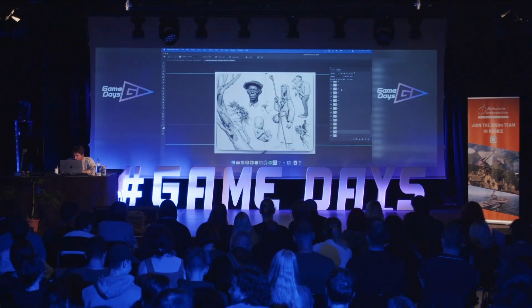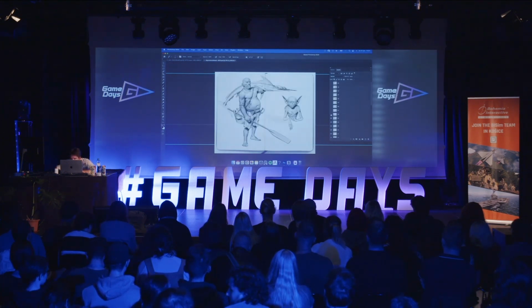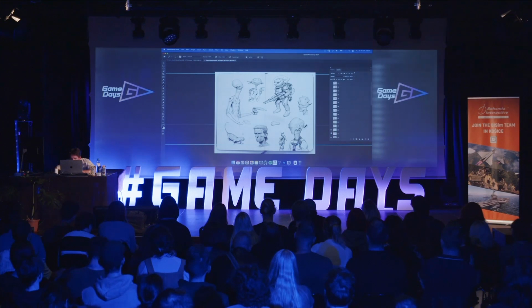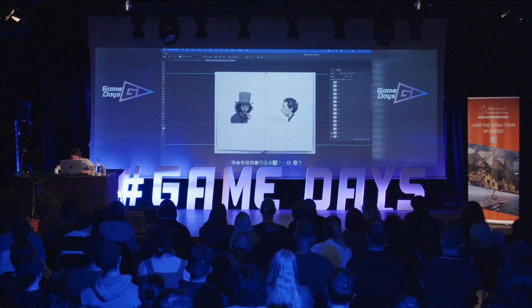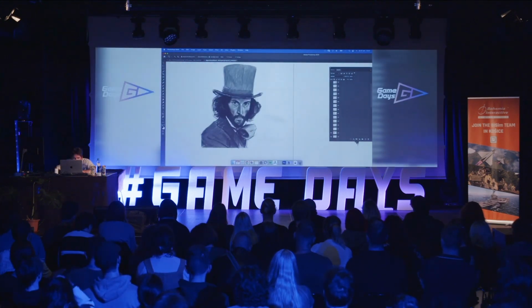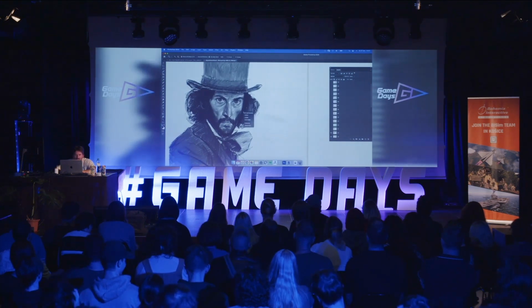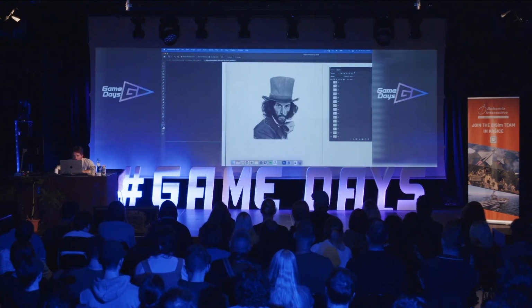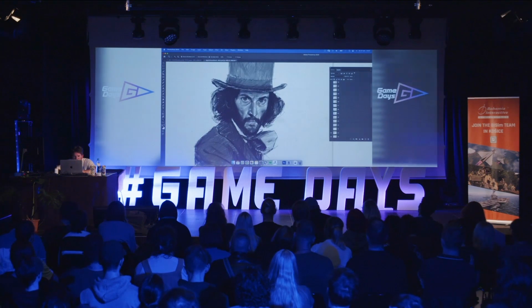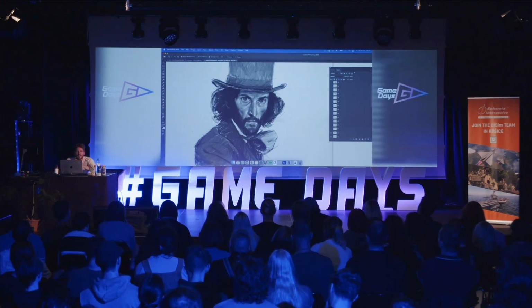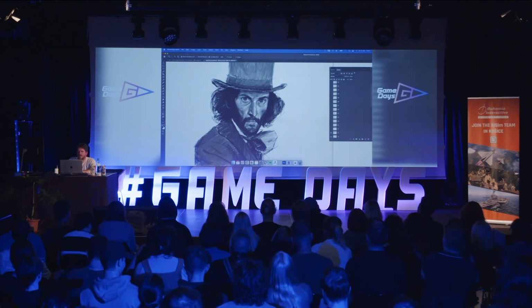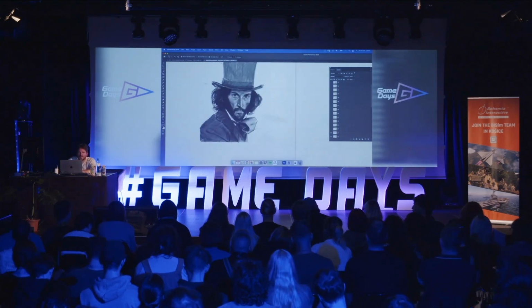I think a good example is somewhere around here. Let me check. This is a good example. This drawing is a lot more low key. It's a white guy, he doesn't have dark skin, but you just make everything a lot darker. That's also a decision you have to make in the beginning.